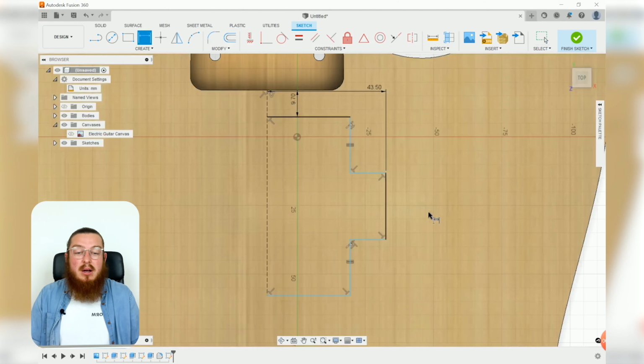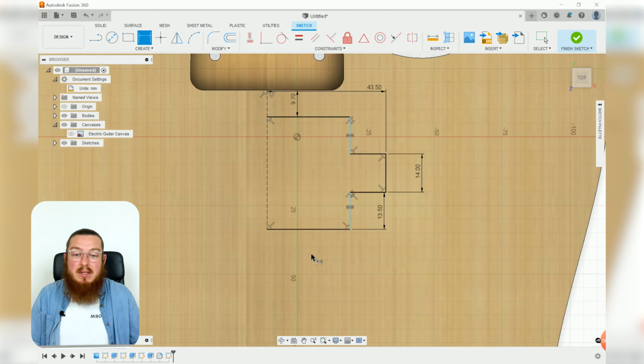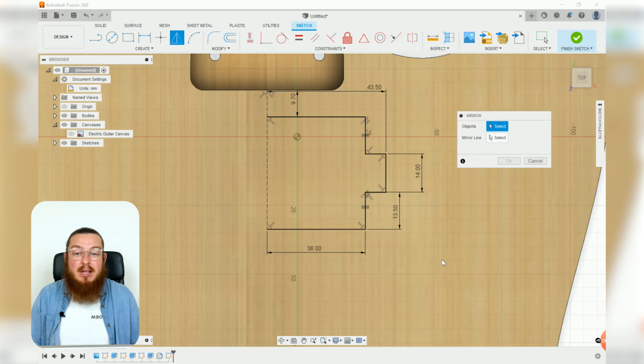And then again, using our dimension tool, we'll say that this outer vertical line is 14mm tall, while the other vertical lines are 13.5mm, and the length of this bottom section is 36mm. Perfect. Then we can just go ahead and mirror the sketch. So let's highlight all of our pieces and then select our mirror line as that construction line and click OK.